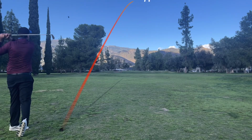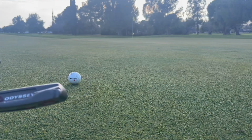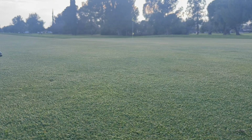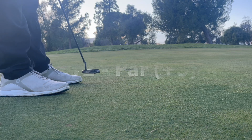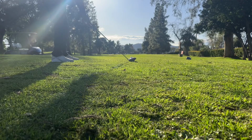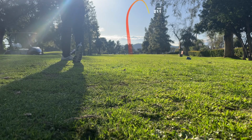Sets us up with a 7-iron. Honestly, a little too much cut, a little too much club on the green, but again, ways away. Nice lag putt way down the hill. Leaves a nice little clean up. Boom. So only 3 over through 12. Can't make a birdie, but we're still on track to breaking 80.